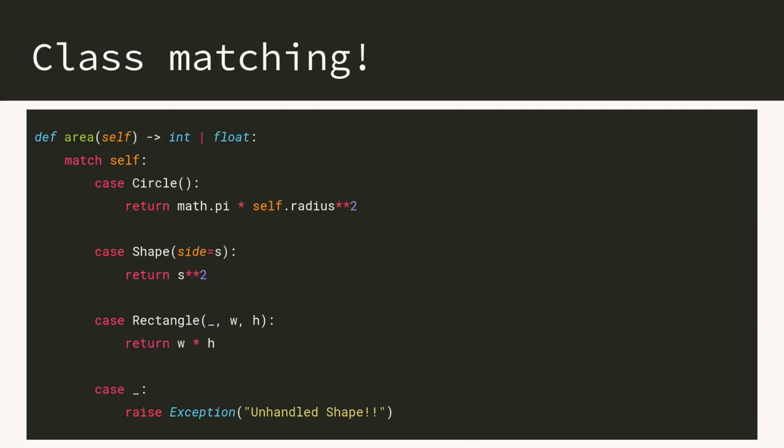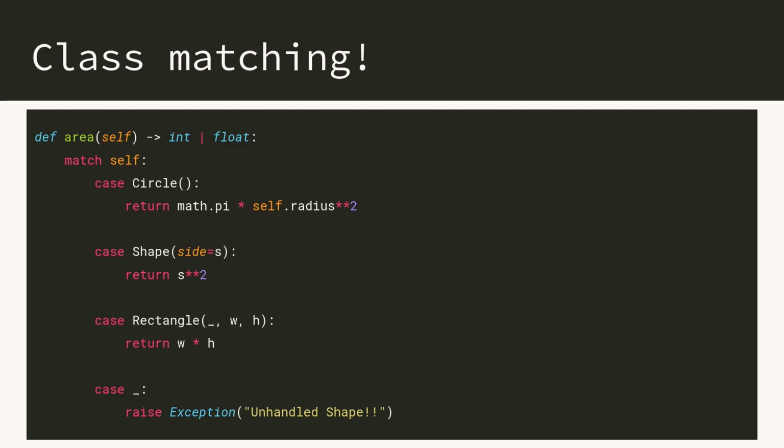For the first demonstration, there's a method we could write for the shape class to return the area of a given shape. This is definitely not how you should implement this, but it'll help me show matching with classes. First, you can check the class of a variable just like you would a built-in type. Pretty simple. First one is a match on just the circle class, and it works fine.